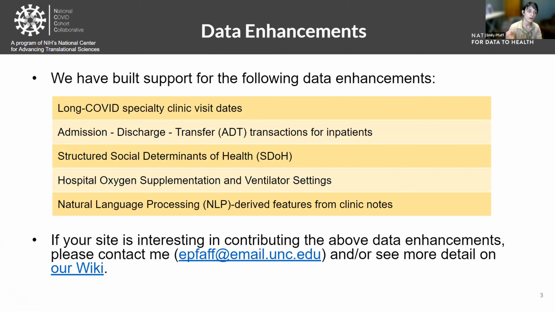We are looking for indications of patients who went to a long COVID specialty clinic. And obviously this is only possible to add as a data enhancement at sites that have long COVID specialty clinics. So that's a subset. But that information is really helpful for us to figure out who may have had long COVID prior to the existence of the U09.9 code.